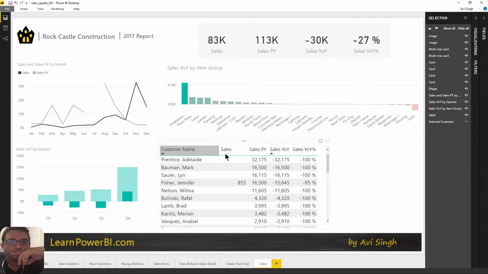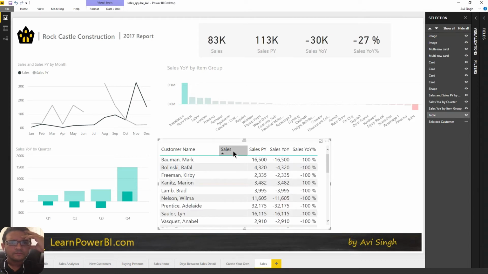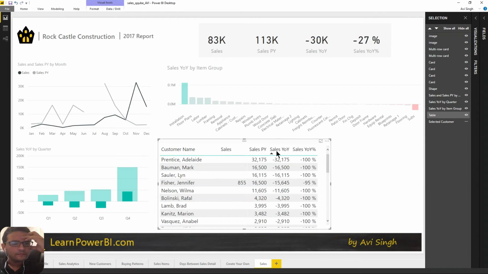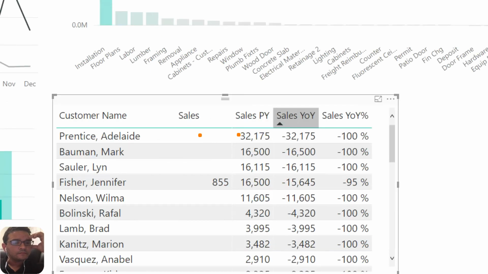So I'm going to just unhide this table. And now if we click subs, we can see the customers that had those transactions either this year or last year. So I can sort it the way I want. I can see, hey, who were my top customers this year? Or I can say, well, who are the customers who had the biggest drop from last year to this year? So we can see that we're not getting a lot of repeat business. I mean, a lot of customers bought last year, didn't buy this year, or bought last year, but bought a very small quantity this year for that specific item group.